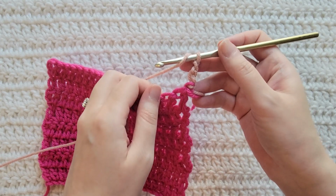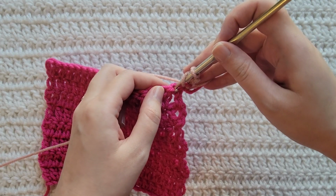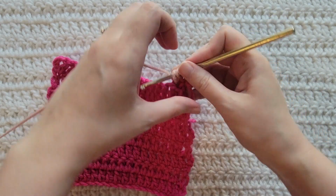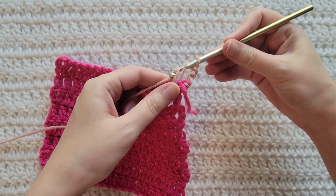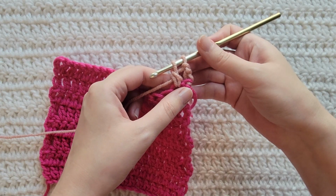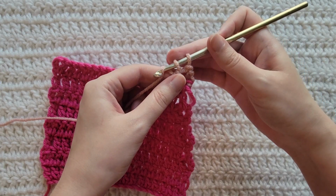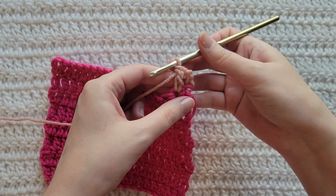I'm ready to start my first double crochet stitch. Yarn over your hook 1 time. Insert your hook into the next stitch that you want to work. Grab that yarn you're working with and pull it through, pulling up a loop. Yarn over your hook one time. Take that yarn through only 2 loops. That's going to be the bottom of our double crochet. Yarn over your hook one time. Take that yarn through both loops left on your hook to complete that double crochet.